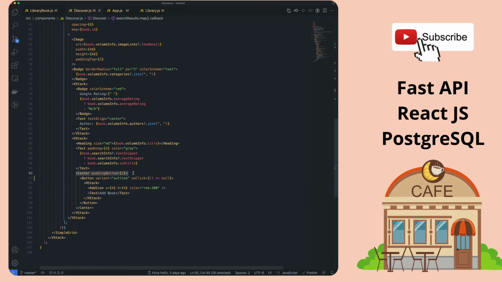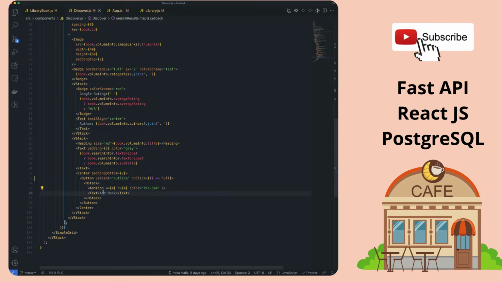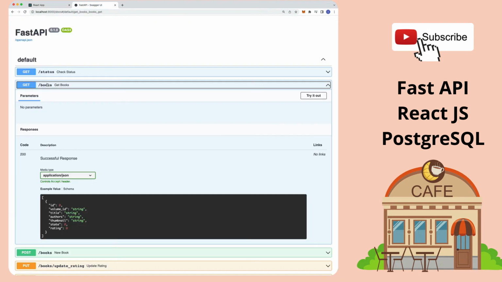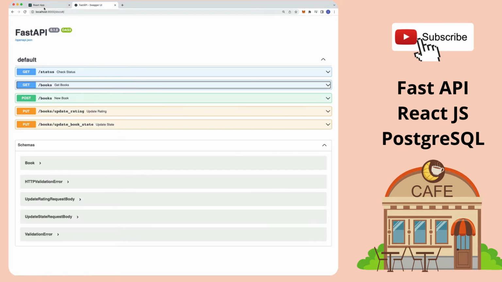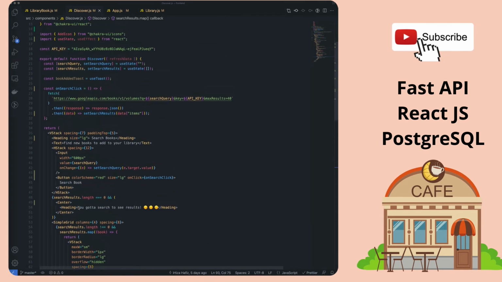What's happening over here is we have a center element and then the button, very typical. Within the button, we have an HStack. The HStack is horizontally stacking the plus icon and then the text add book. Now we need the on-click handler so that whenever you hit add book, we actually go ahead and call this API and write the book into the database table. So that is what we're gonna be calling, addBook, and pass it a book. Okay, so now let's see how that bit is gonna work.